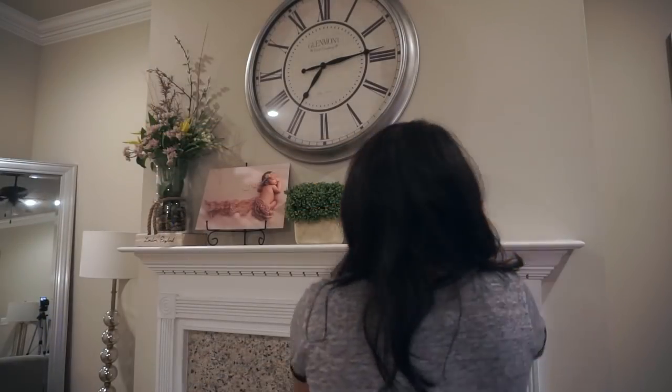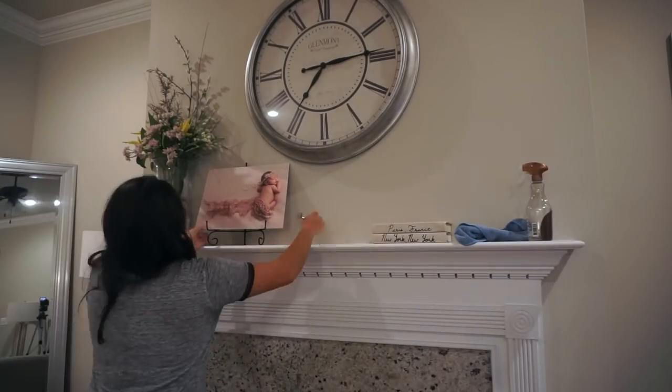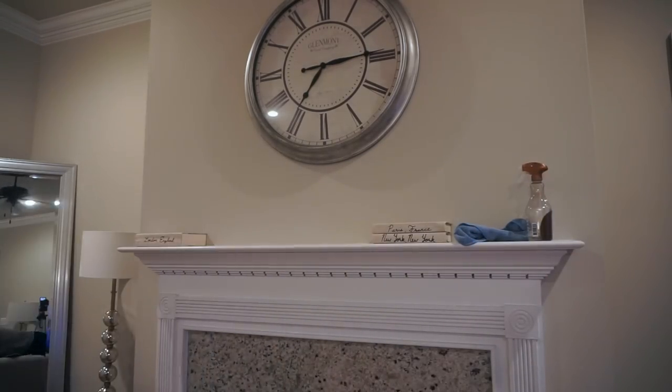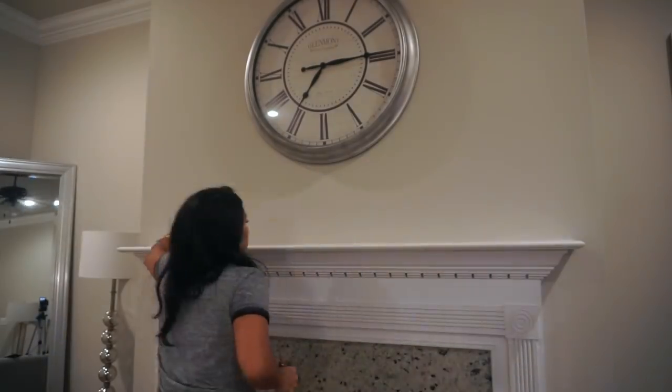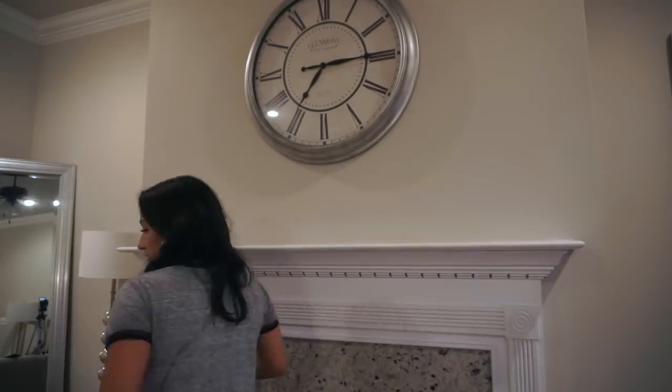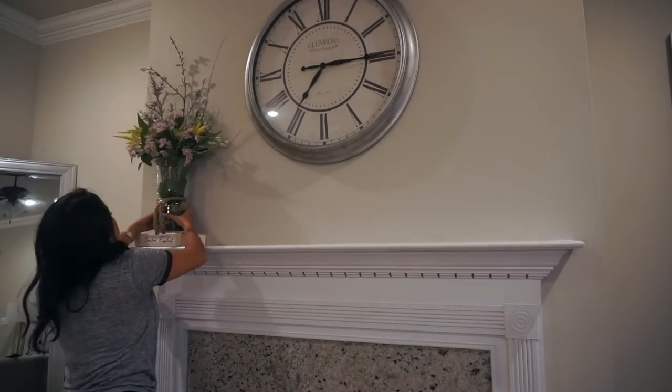Next is my mantle, which is pretty much the most important piece for seasonal decor in my house. I love decorating my mantle, but it's always really hard because, again, I can't decide, so I switch it up a million times. I switched it so many times that I decided to just show you the picture at the end because it was just way too much.